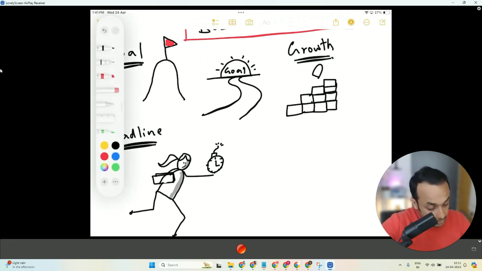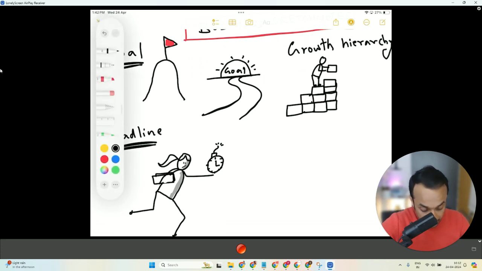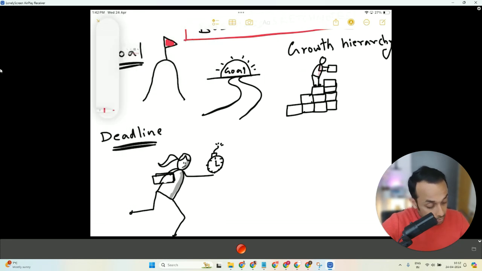I can delete this line so I can have the space to draw. So this person is keeping the boxes, and that's why this is growing, and here is the leg. That's how you can show growth. It could be growth, or you can also call it growth hierarchy. And I'm changing the color just to show you how I can also give shadows. Yeah, so this is growth hierarchy.